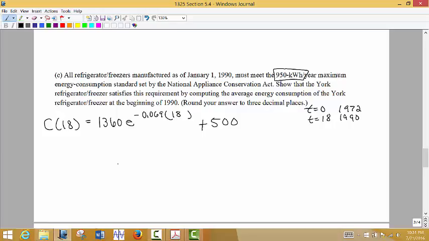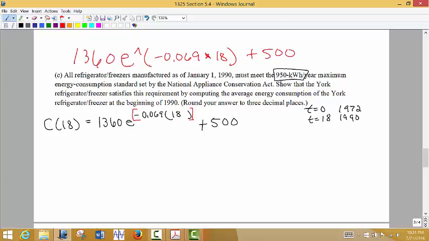Alright, now all you have to do is throw that directly into your calculator. One thing that you want to be careful about is that when you have the e to that power, make sure that you put all of this in parentheses, okay? Make sure that all of that is in the parentheses and all of that is in the exponent. Usually in your calculator you end up seeing something like this, E2, and it gives you the first parentheses. You're going to plug all of that in exactly as you see it, times 18, and then make sure you close out the parentheses before you add the 500.